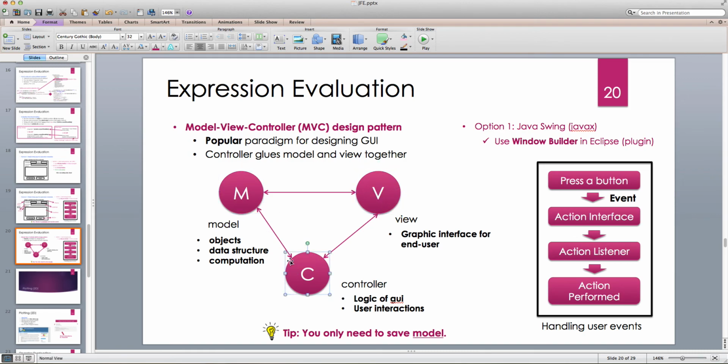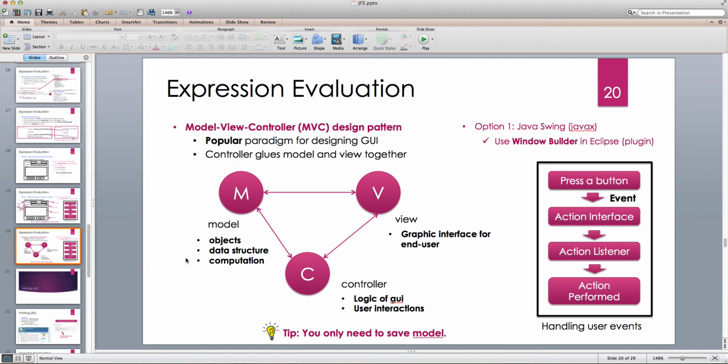The other thing is that when you do this, if you want to save the state of your GUI application or software, you just have to save the model, because the model is where all the information is, all the objects and the results are. And the next time that you run the software, you can regenerate the view, right? And then only load the model from the saved file into the view. Okay, so you don't need to do anything with the controller. You just have to save the model. That's the core and the information. That's one of the nice benefits of having separate modules: model, view, and controller.